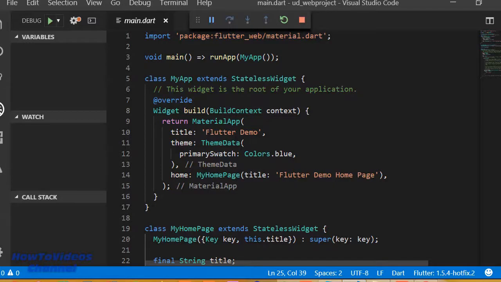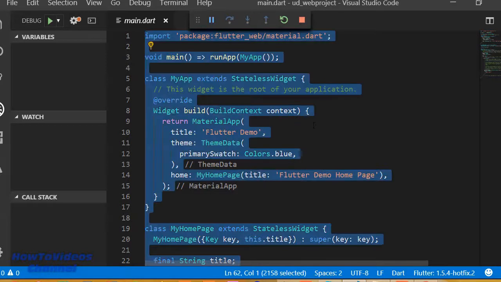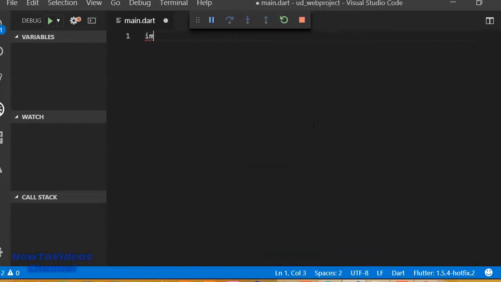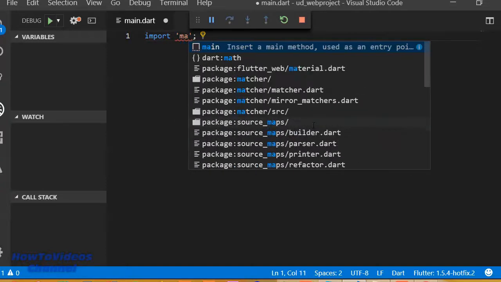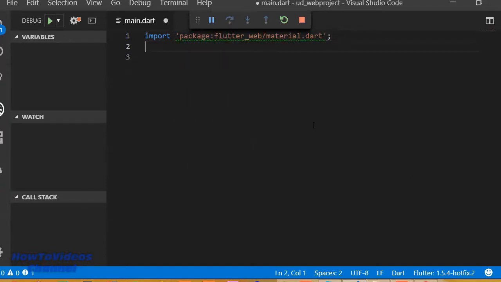That is the empty application that is provided by Flutter, and now you can see our application in a browser. Now I'm gonna remove all of this auto generated code because I always like to work from scratch, so that you can also understand from basic to advanced. So I will select all with Ctrl A and remove it, and I need to import material dart. Guys, one thing I would like to assure you is that the same code that we write for our Flutter mobile application, we need to write here, just some different things, so let me explain it.